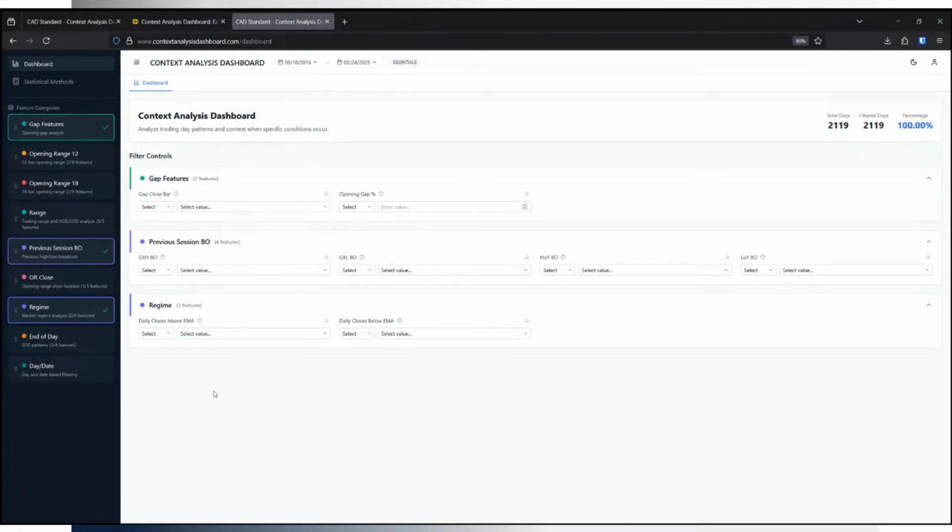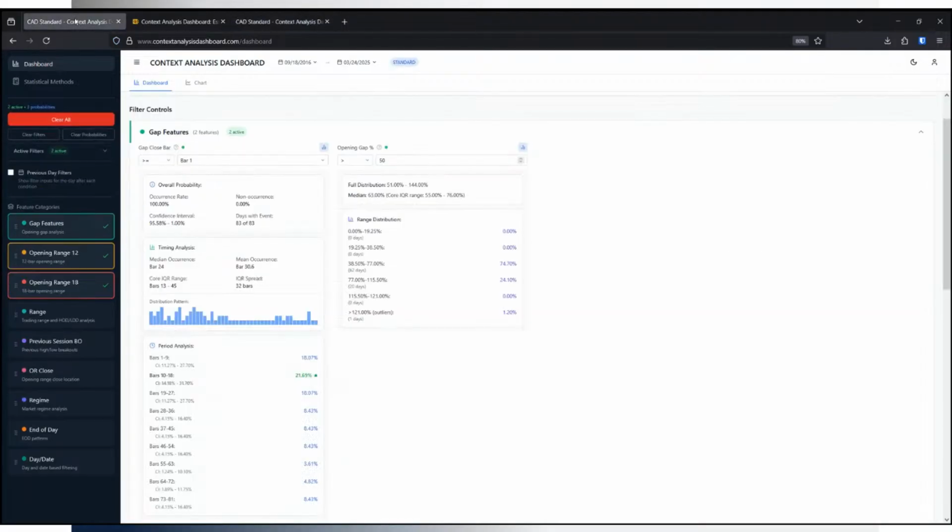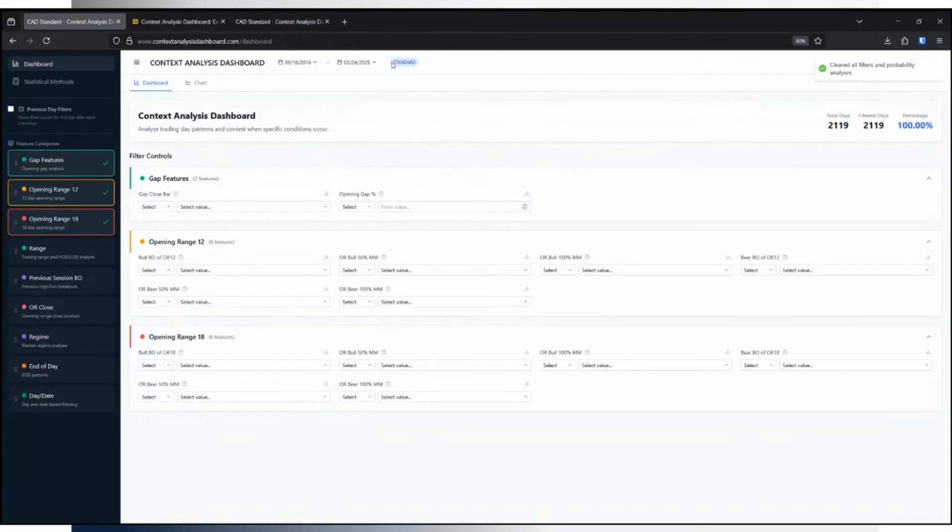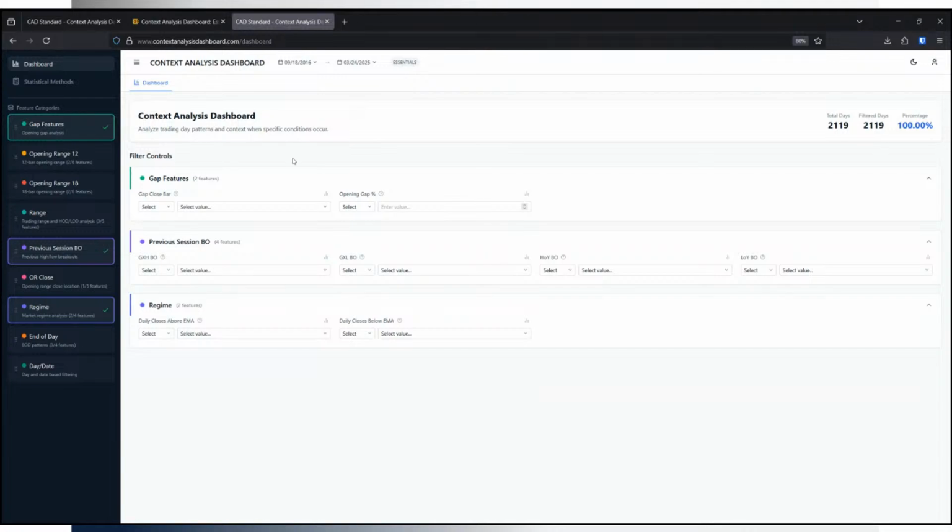So there are two different versions of CAD right now. There will be a pro version that comes out, but I can't commit to any timeline because it's significantly more sophisticated and demanding to build. The two versions that exist currently are Essentials, and you can see it here, and the standard version. So we'll start with Essentials because I think most traders will likely start with essentials, and there is a trajectory that you would go on in theory if you find benefit from using essentials.